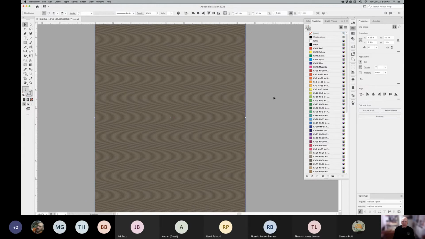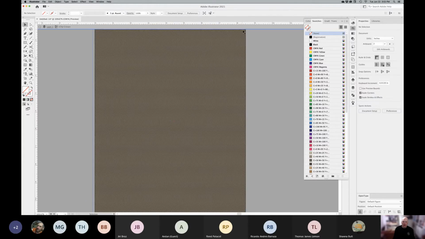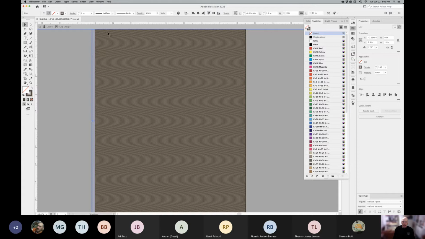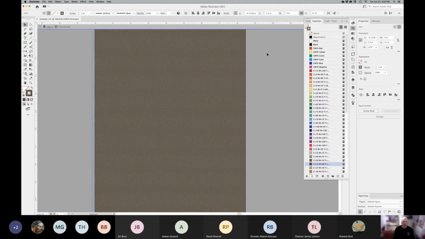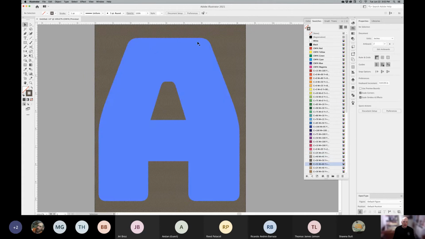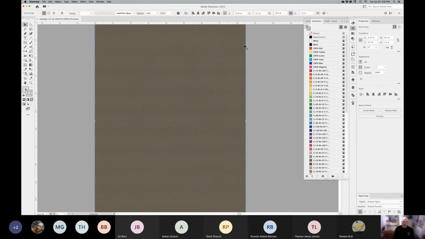We're going to do it in the background instead. It's a lot easier. Double click on it, select the line again, so you get into isolation mode. And this time I'm going to make that one a little lighter. And you can see it's going to disappear. No, that's not the line that I want to make lighter. Sorry, it's the background. So I have to deselect that and select the background again.